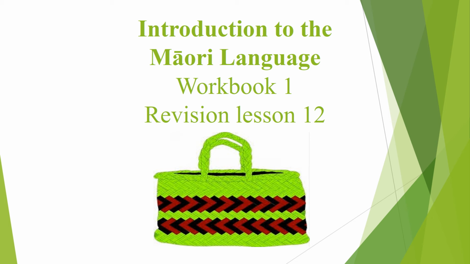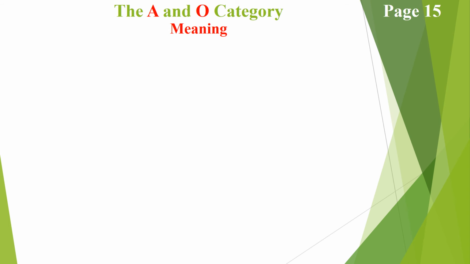Okay, this is out of the Introduction to the Māori Language series put together by Tūrangawa Waikiwi. This is out of your workbook 1, and this is revision lesson 12. In revision lesson 12, we're looking at the are and the or category, which is on page 15 in your first workbook, and we're looking at the meaning of the are and or category.